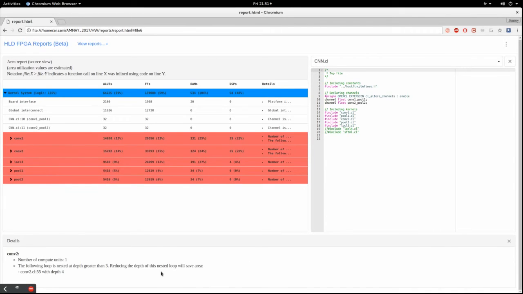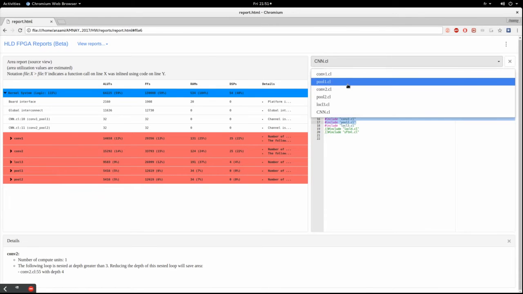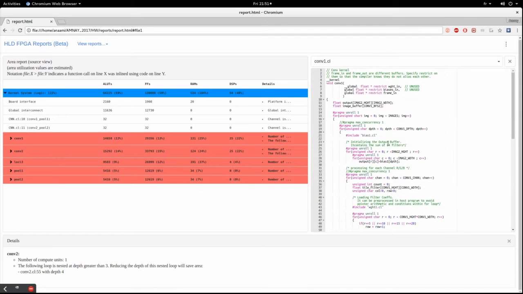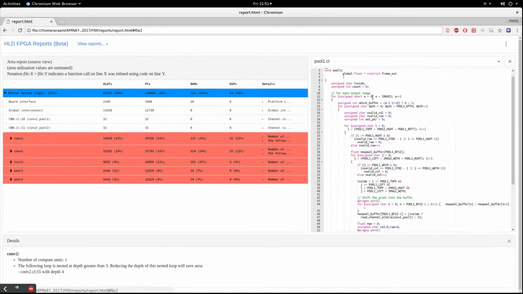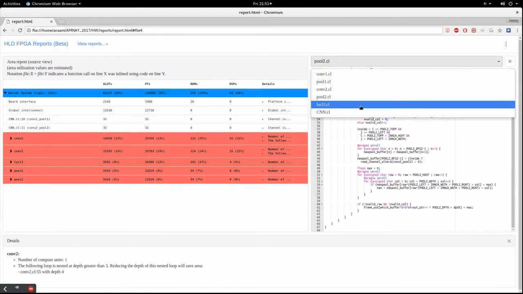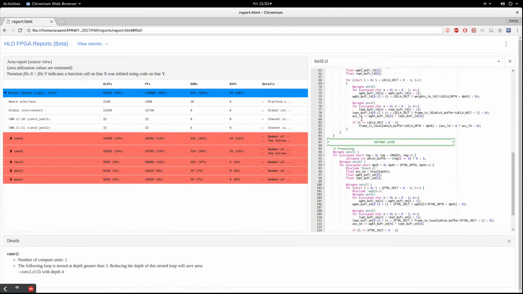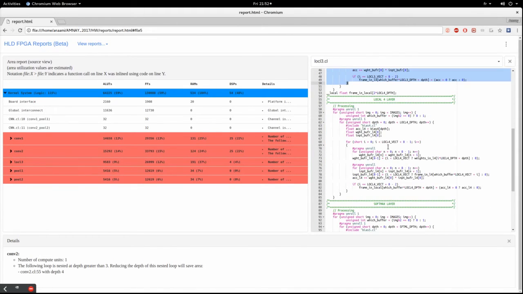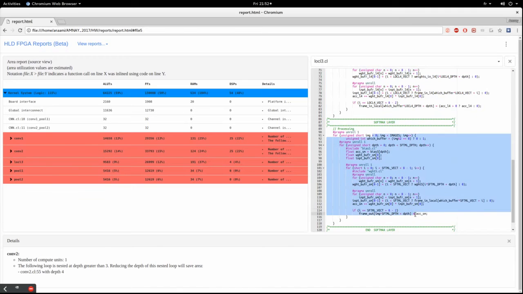This is only an estimation. So we start with the top kernel called CNN, and then we have all those different implementations. And here we have the 3 fully connected layers, 1, 2, and 3.